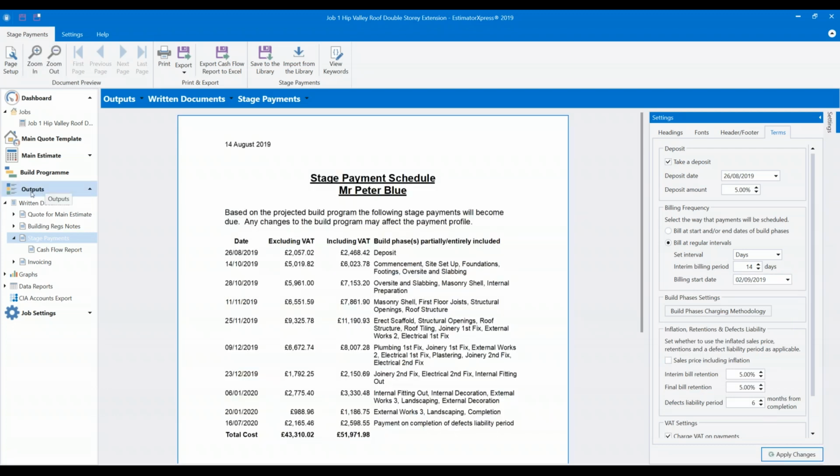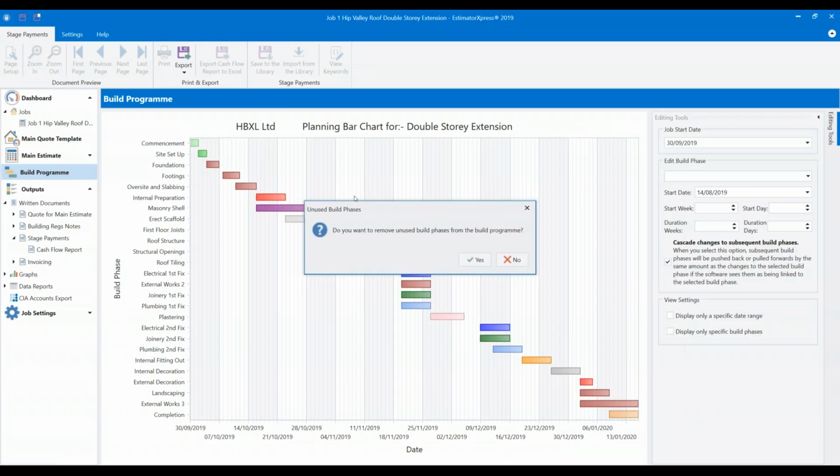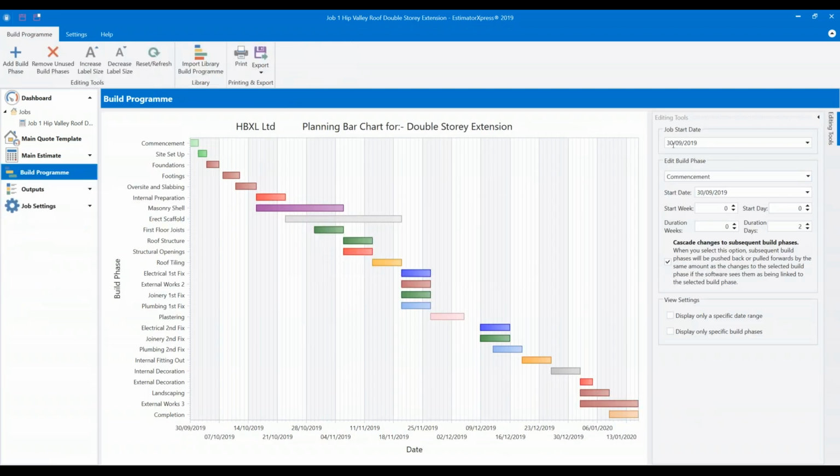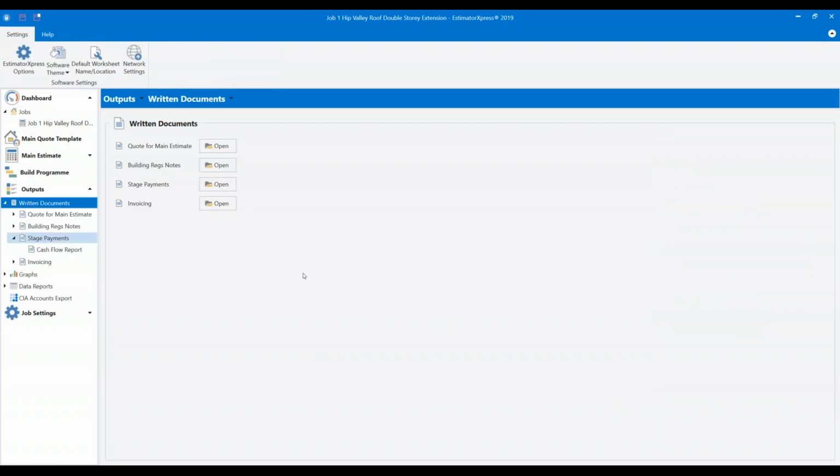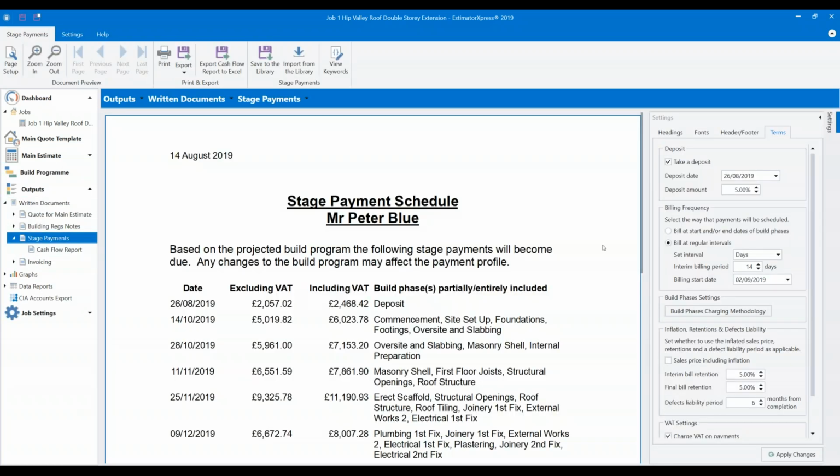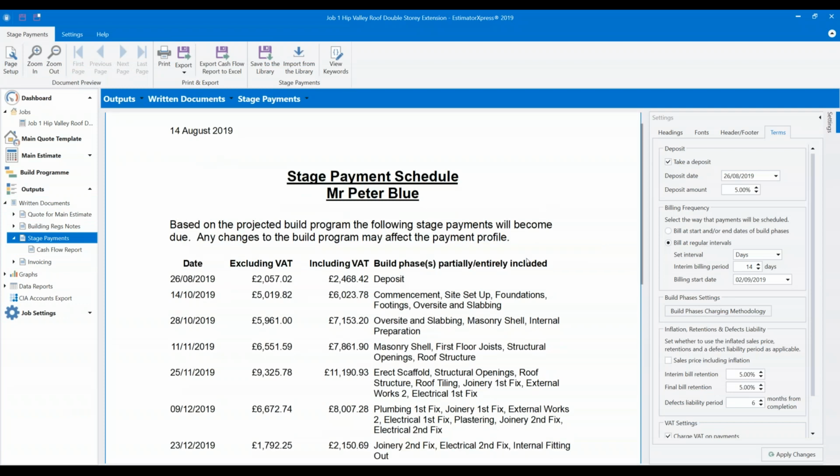I can always go to my build program and see that job start date, 30th of September. Okay, just a quick refresh to remind myself, and take advantage of the fact that you can scoot around the software quite easily now without much detriment. Nice and quick.